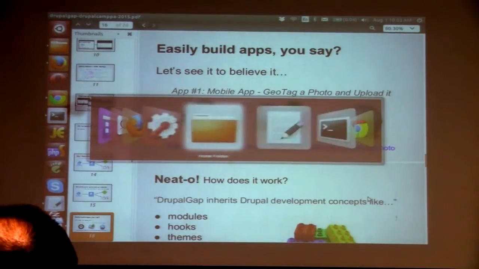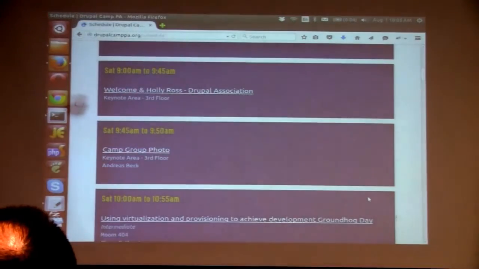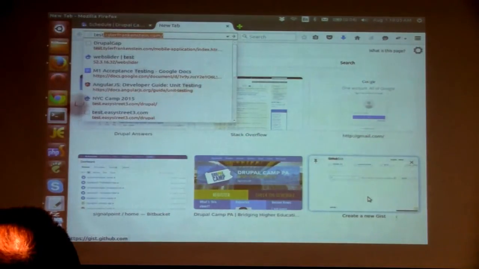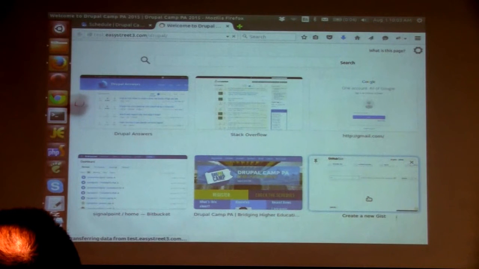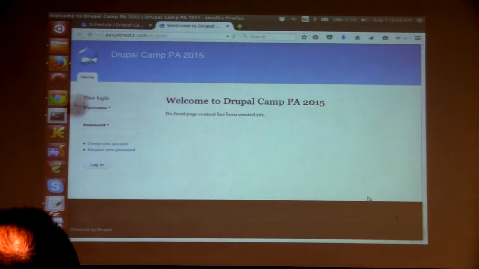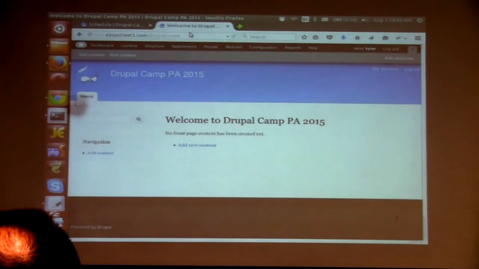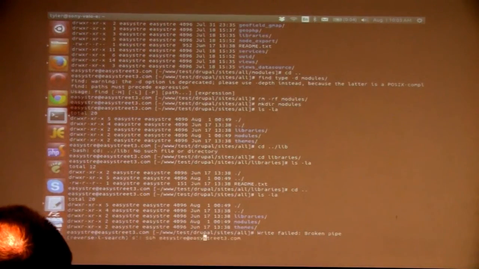Okay, so let's first have a Drupal site out of the box set up right here. Okay, so let's start from scratch. First things first, I need some helpful modules or we're going to be really slow here.